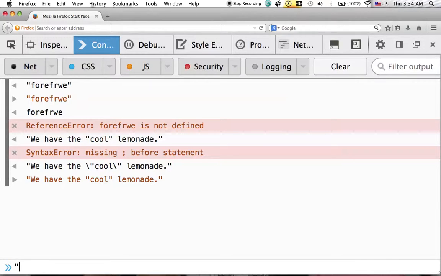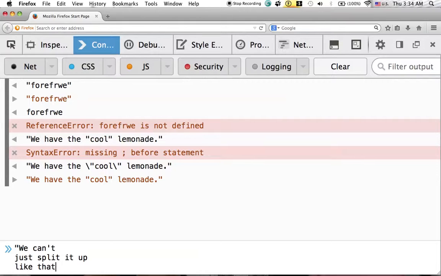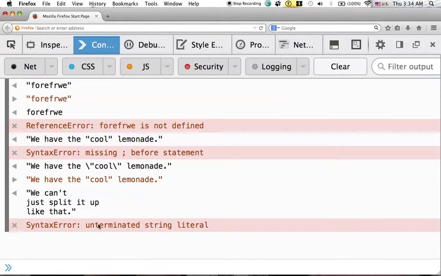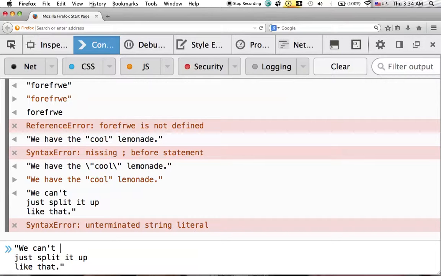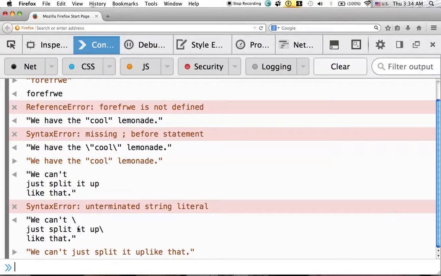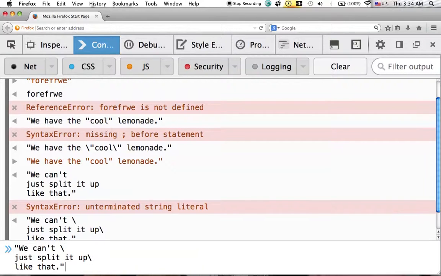We could also do this with a new line, because if we want to create a new line, I don't believe we can just split it up like that. Alright? Yeah, we can't do that. So we can create a backslash, and it says that's one line. And we split it up and it just says that this character right here doesn't really matter.